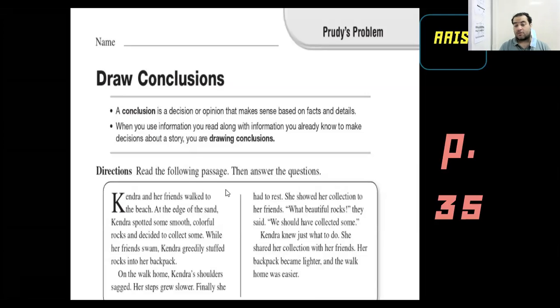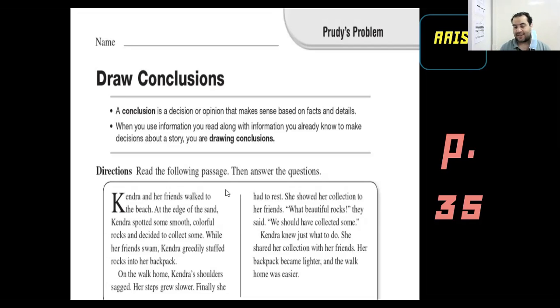Okay, so she showed her collection to her friends who admired it. Yes, what you're thinking of is correct. When they admire it, they might ask her, why don't you give us some? They didn't have time to collect that stuff because they were having fun swimming and so on. And at this time, if she gave them some, she might think, oh, why didn't I enjoy my time like my friends and just collect a few colorful rocks. And we knew from Prudy that collecting too much is bad.